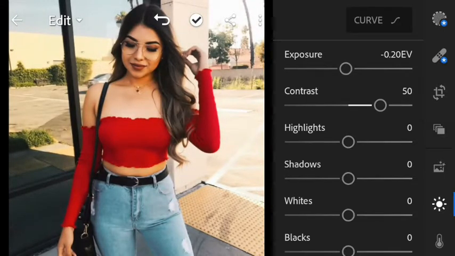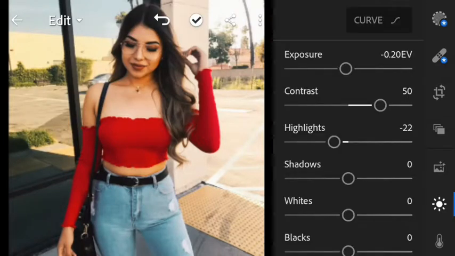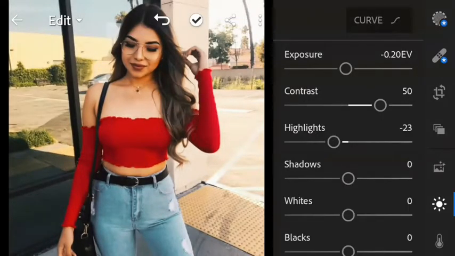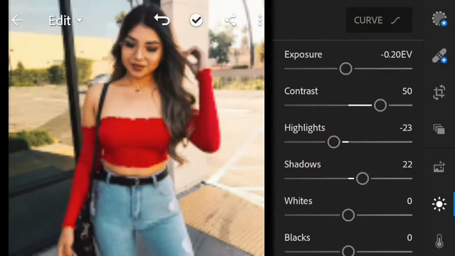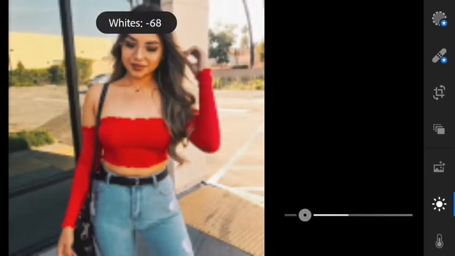For highlight -23. For shadows +46. Bring whites to -80 and blacks to +60.